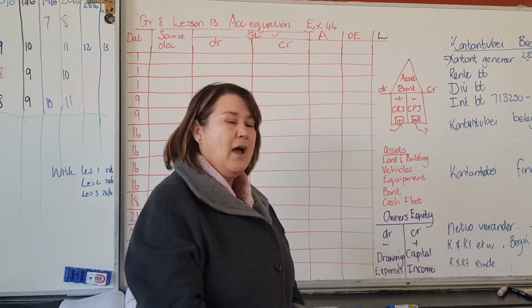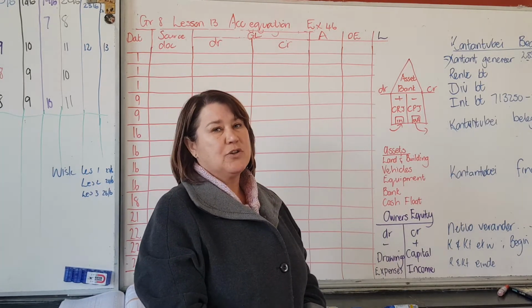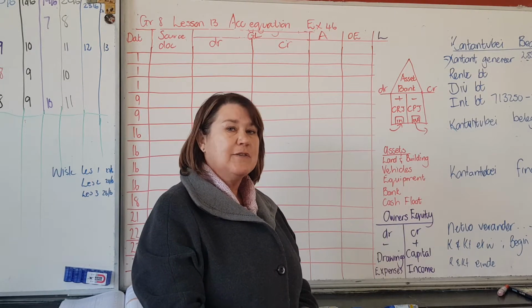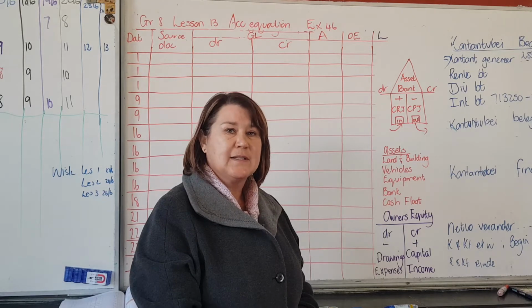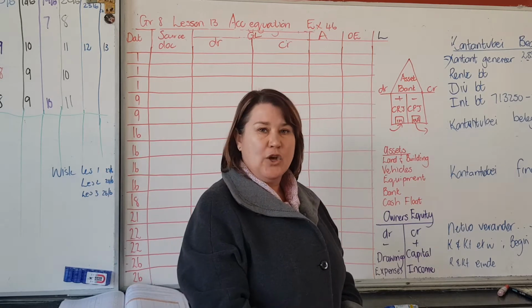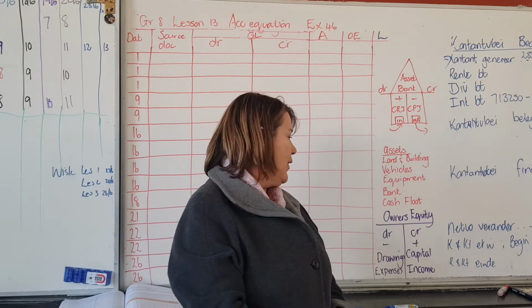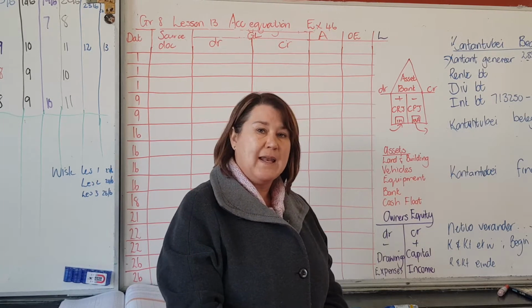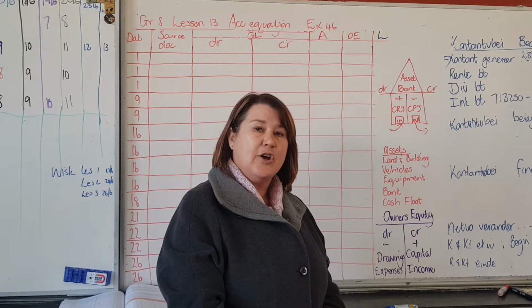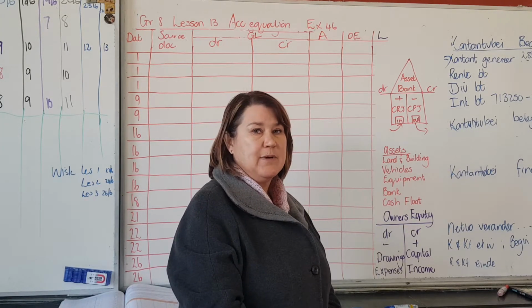Then please remember, you've got more than those 5 assets, but your assets, land and building, vehicles, equipment, banking, cash flows, those 5 are the most common ones in grade 8, all right? Then your owner's equity on your debit side, your minus side, is drawings and expenses. Drawings, the owner withdraws money out of the business bank account. So drawings decreases his owner's equity and capital increases the owner's equity.